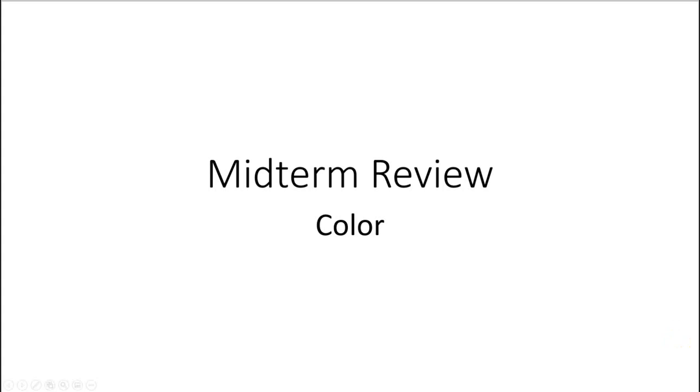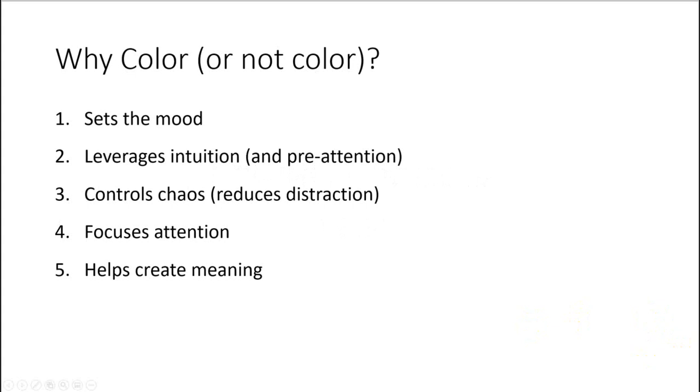Okay, midterm review section on color. Digging in, why? Why do we care about color? It sets the mood. It can leverage our intuition and our pre-attention. If something is green, we're going to see healthy, fresh grass, cool. If something is red, we're going to think threat, danger, heat, dryness.